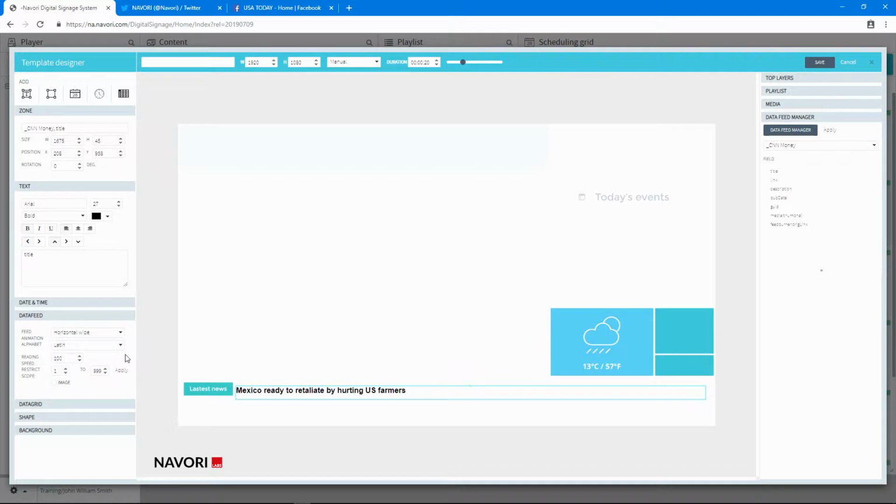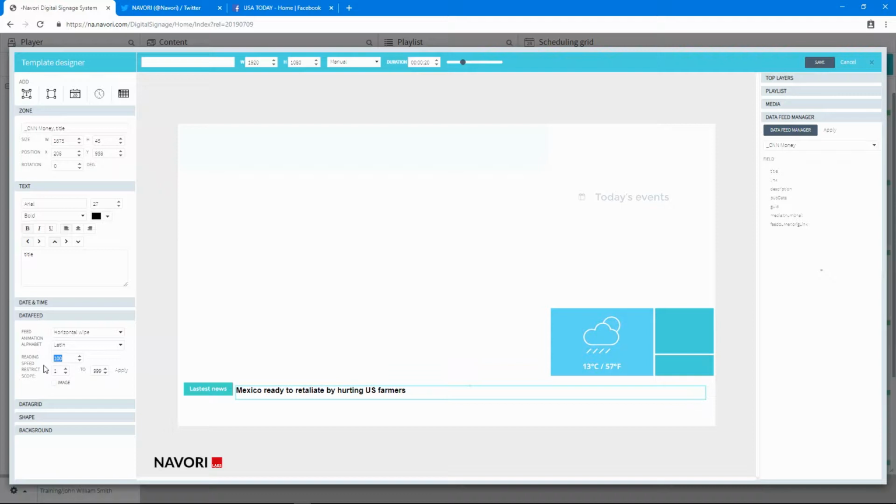You should only change the alphabet settings if the default Latin option isn't suitable for your needs. Other options are Asian and Arabic, which will change how the text appears on screen. The reading speed represents the pause time before the next record is shown. The pause time is based on the contents of the referent column that you selected in the Data Feed Manager. The more text there is to display in the referent column, the longer the text will be left on screen.